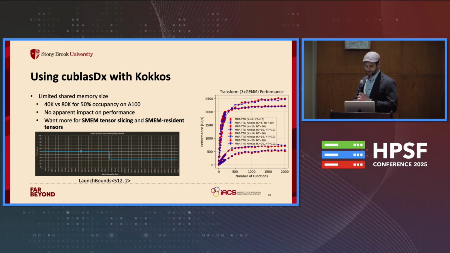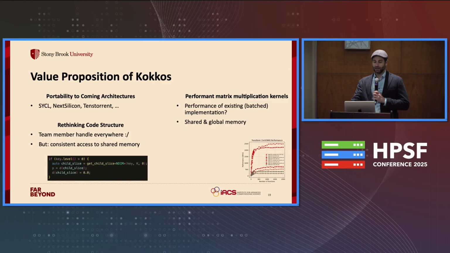That's something. So now I come to Kokkos. The good news is that using Kokkos in this benchmark gives us the same performance. So that was an important step for us to verify that replacing that custom code that we have with Kokkos, and then dealing with things like the limited shared memory that Kokkos allows for, doesn't degrade the performance. So now we can move on and port some of our kernels to actually using Kokkos.